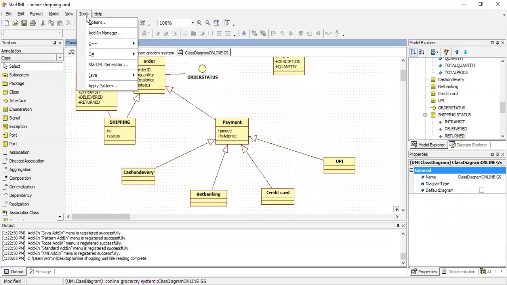You will get the Java code of a given class type. So this is related to your assignment number 4, analysis class model, and for the implementation go to Tools, click on Java, Generate Code. You will get the implemented code snippets in Java. This is your assignment 4.